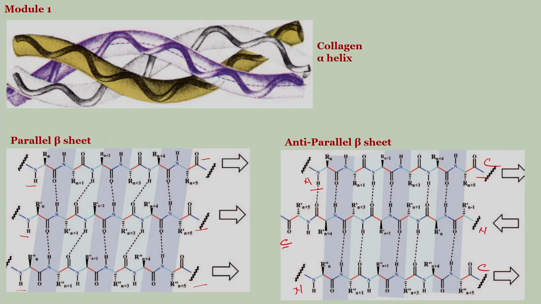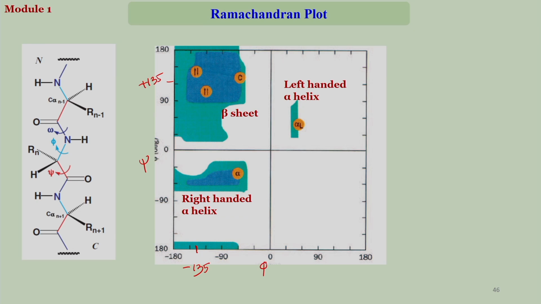You see here, and that is what you see in this case. Zigzag geometry has a beta sheet structure in these orientations. This is the parallel beta sheet, and this region is the anti-parallel beta sheet. And similarly, if you rotate to minus 60 for phi and minus 60 for psi, here, then it will mainly have alpha helix structures.